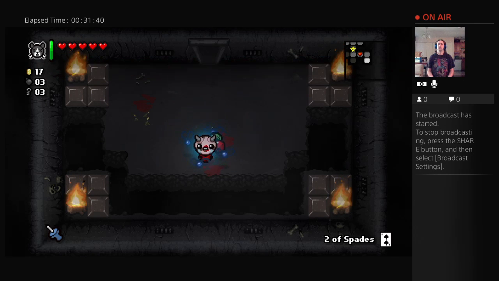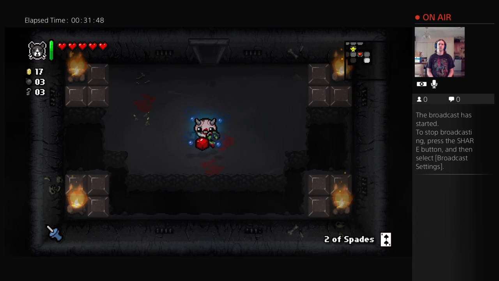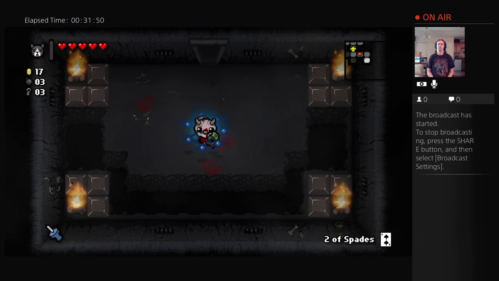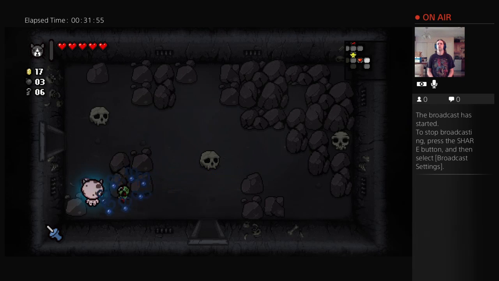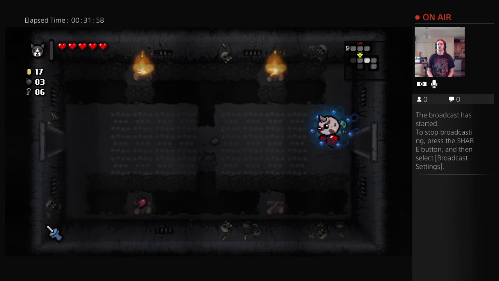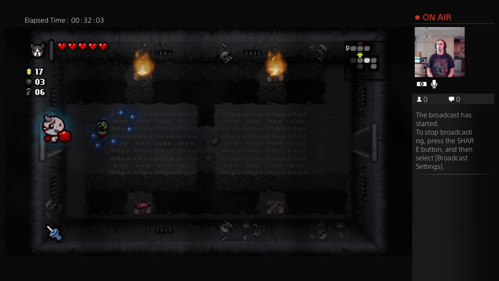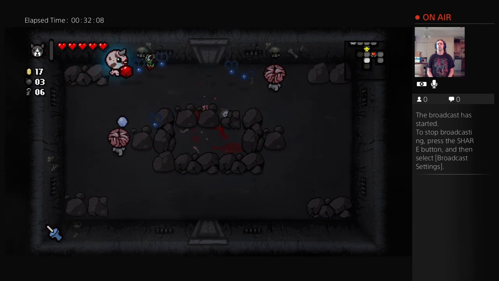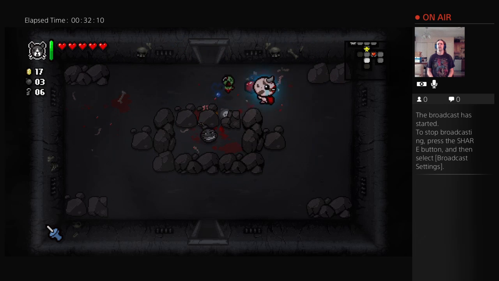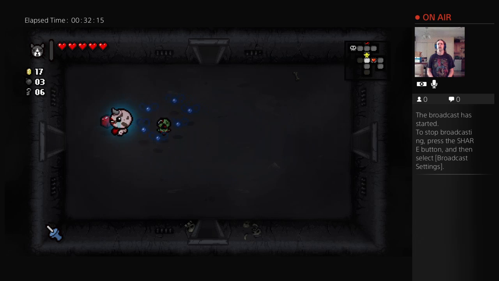Alright, 2 of spades. It doubles, I believe, there's 2 of hearts, 2 of spades, 2 of diamonds and clubs. And I think this one will double my keys, sorry. So now it looks like I wasn't even aware. So, yeah, I've got a pretty good halo of flies following me, which will be useful. Yeah, rooms like that are just much easier with flies than actually having to fight them.